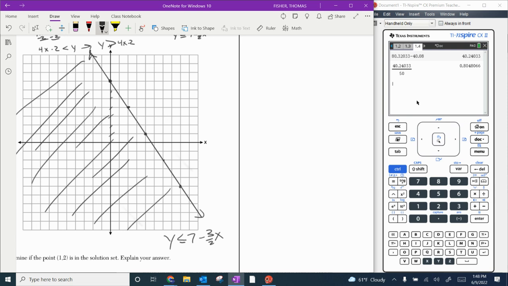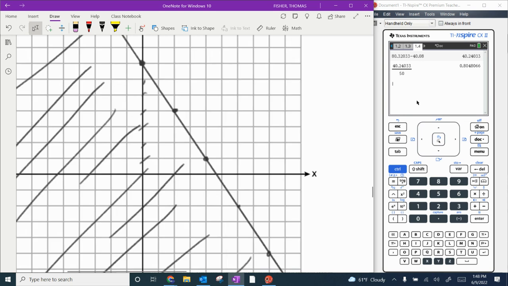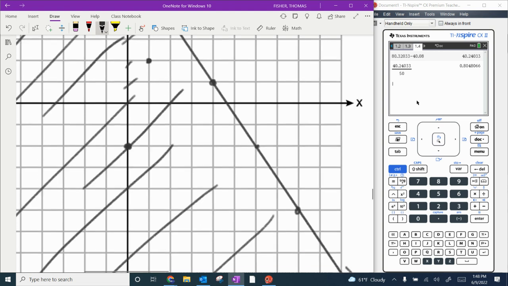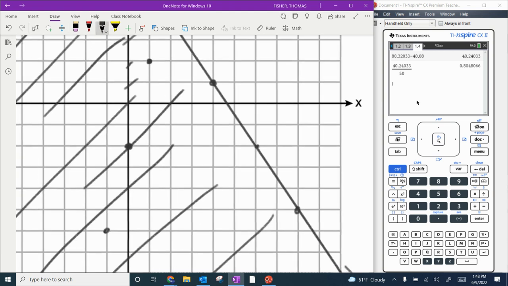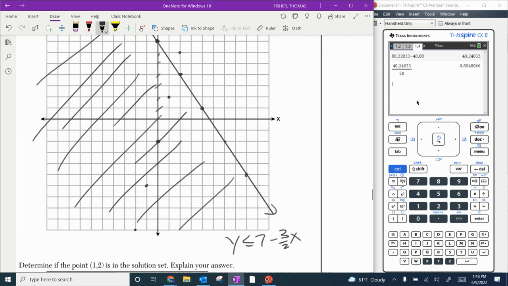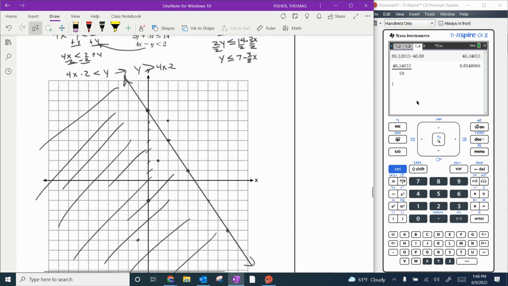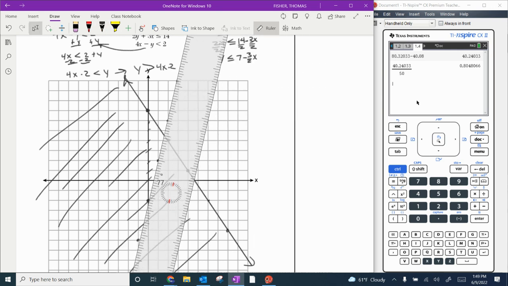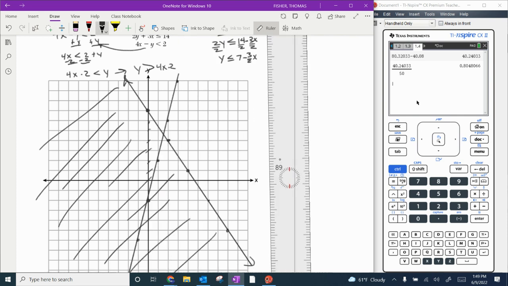That's our first solution. The other one is y is greater than 4x minus 2. So minus 2 for the y-intercept, and then 4 for the slope. So up 4 over 1. I'm going to follow the pattern backwards. I always like to fill up the grid as much as possible with these dots to have as much accuracy as we can. The more dots, the more accurate it is. Then use your line tool, aka ruler, to make that line.